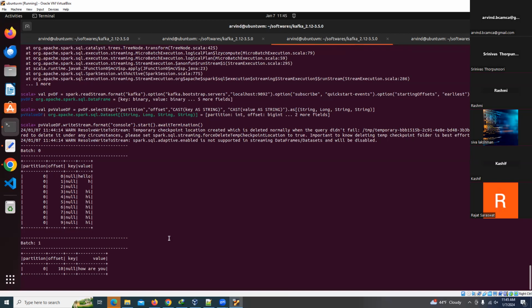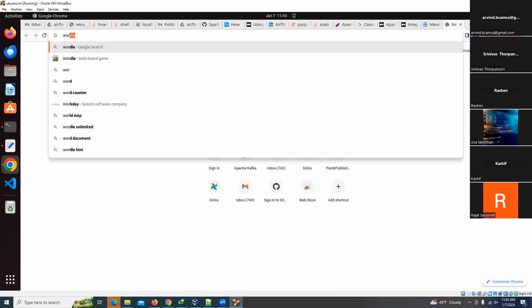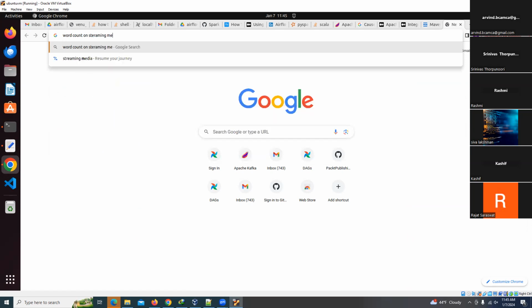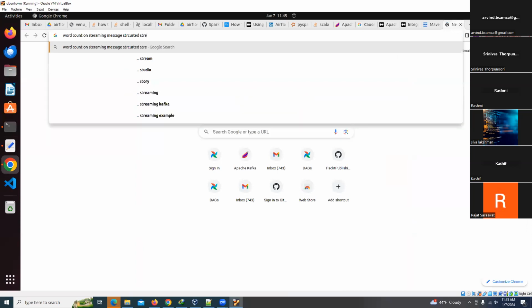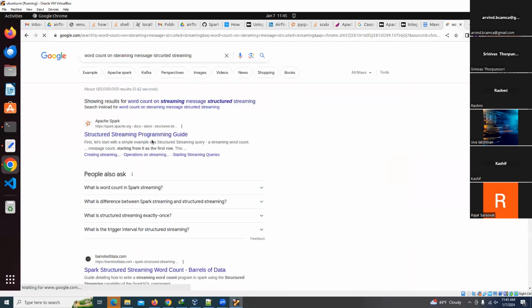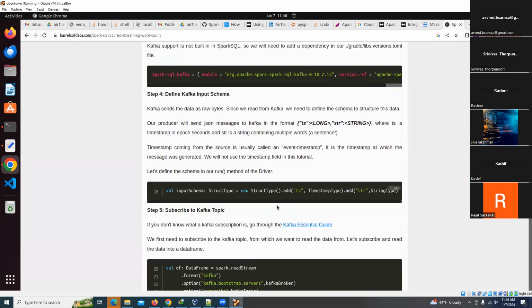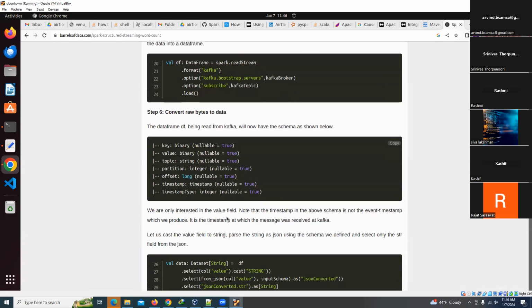So if I want to do word count on the streaming messages, this part I've simply done: readStream, and after that I'm printing the schema.